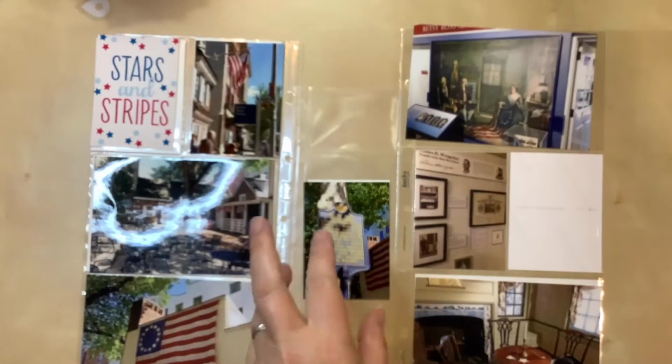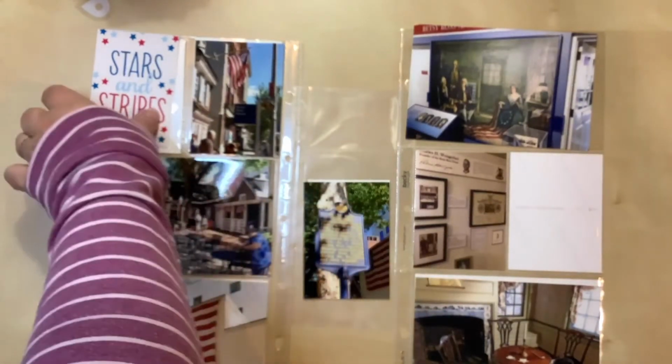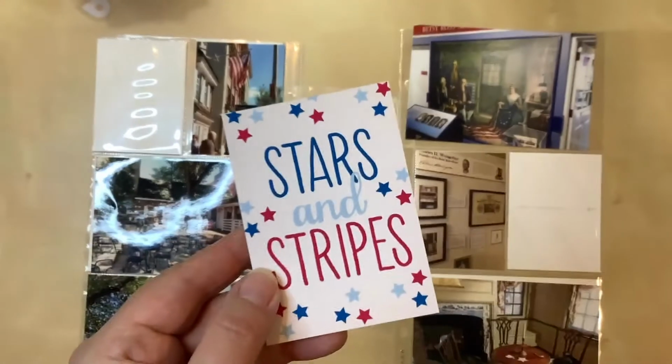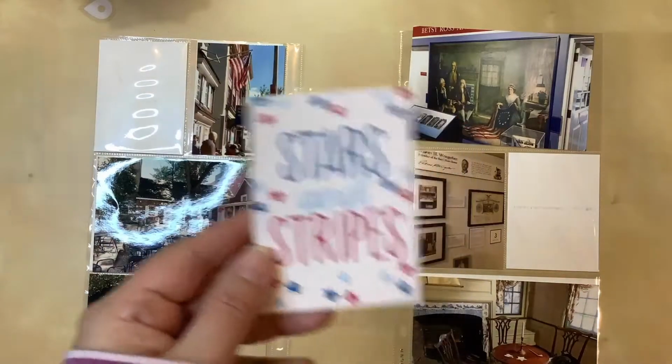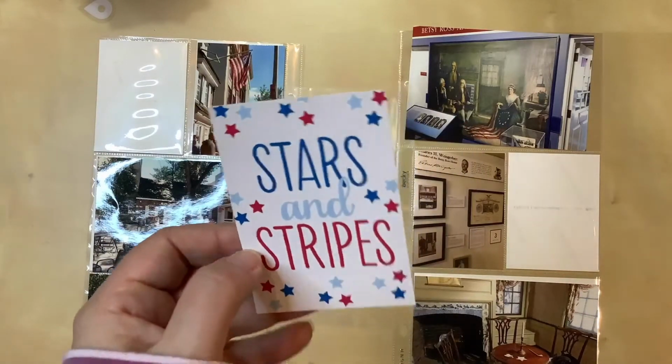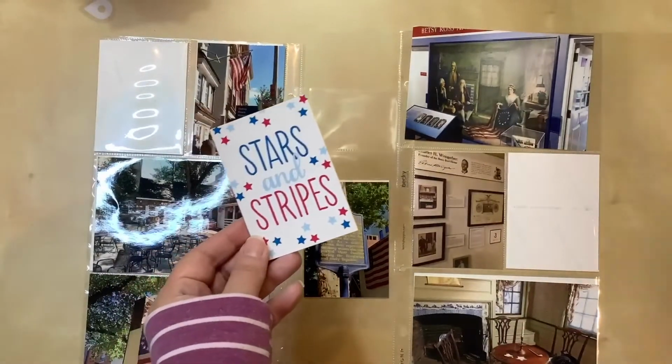When I went into my stash of just scrap pieces of cardstock, I was trying to find something that would match the lighter blue that's in here, and I didn't have any pieces that didn't have a pattern, that were just plain, that were the right color, and that were this size. So I'm going to have to cut into a big piece of paper, which is fine.